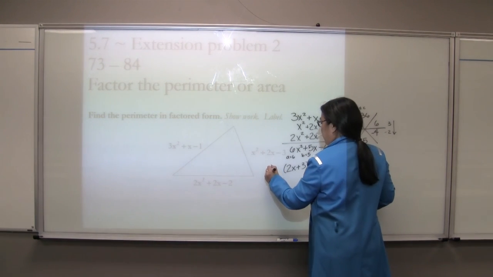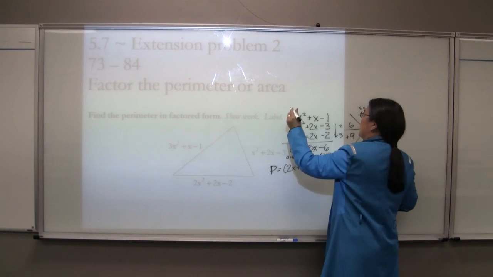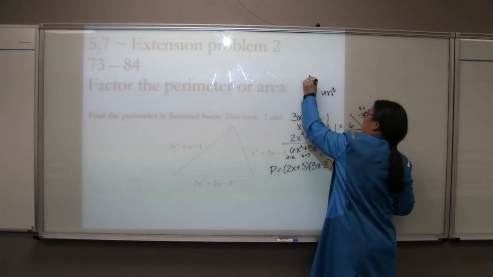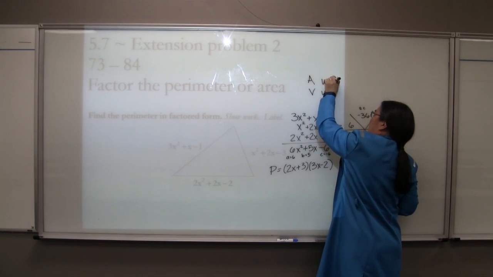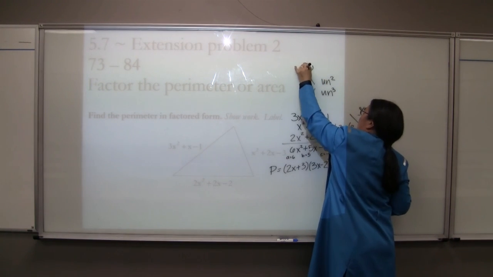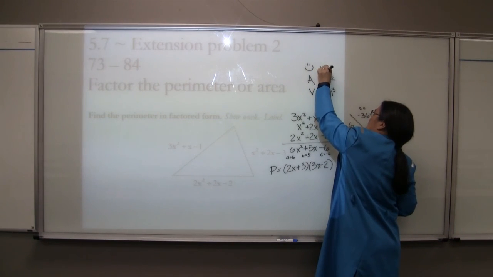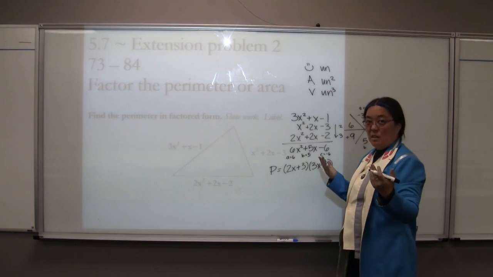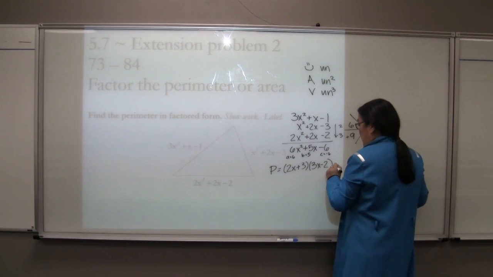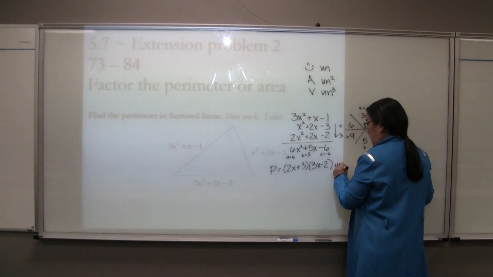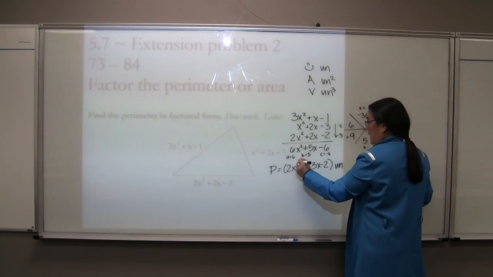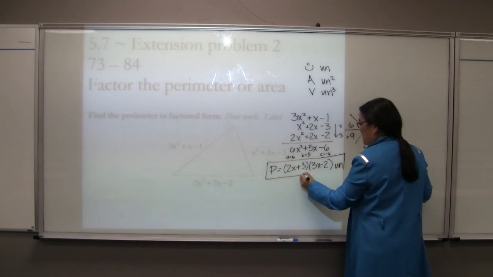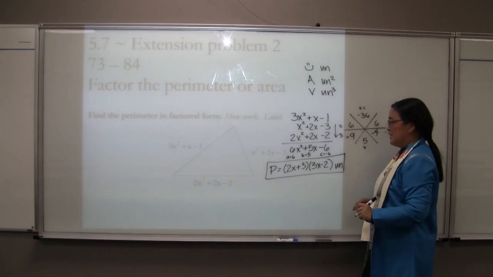This is a perimeter. Now, let's think about it. If it was a volume, you would get units cubed because it's 3-dimensional. If it's an area, you'd get units squared because it's 2-dimensional. A perimeter is anything else, so it would have units regular. We haven't been supplied with the units like meters, feet, anything like that, so we would then have units regular. Some students are going to put brackets around that. That is totally fine. I am also okay with this because it's all being multiplied together, and that is its factored form.